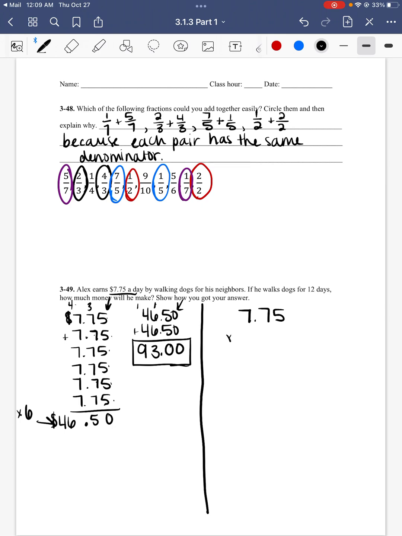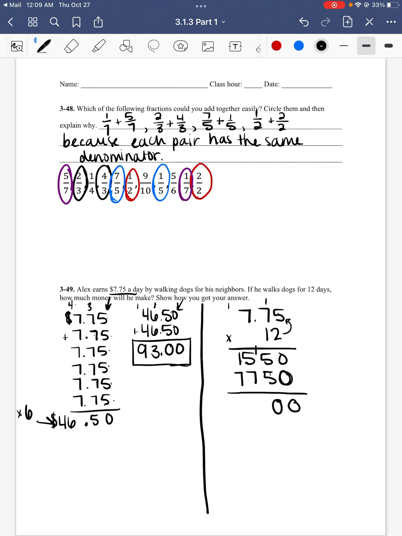Now I can check my answer. Instead of adding them all together like that, I could multiply them. We haven't really multiplied by decimals very much in class, but we can try it. So I start with 2 times 5, which is 10. 2 times 7 is 14, plus 1 is 15. 2 times 7 is 14, plus 1 is 15. I put in a placeholder. 1 times 5 is 5, 1 times 7 is 7, and 1 times 7 is also 7. I add them together.